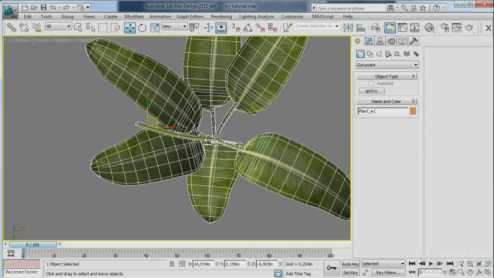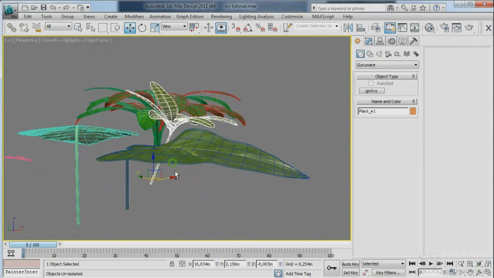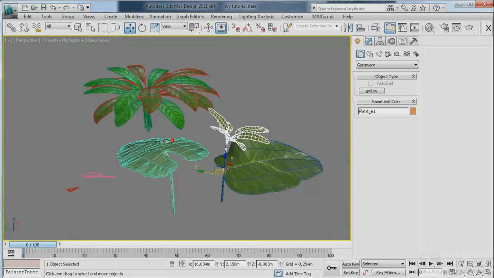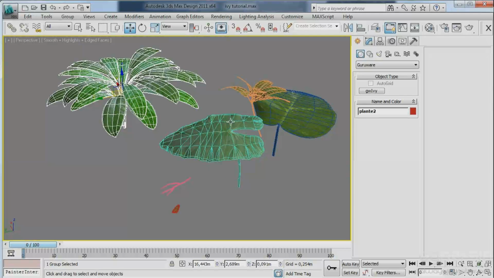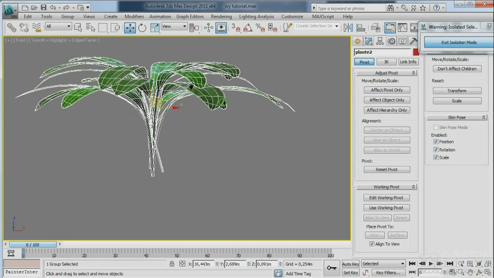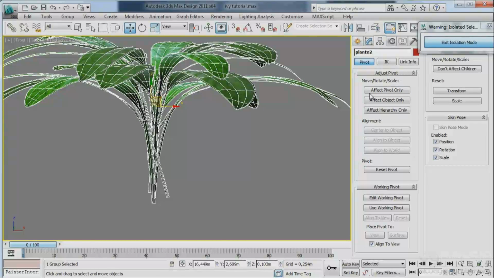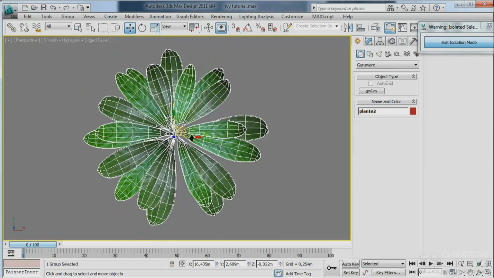Okay, good. I have isolated the object pressing Alt Q on the keyboard. Okay, we have one more. Okay, looking good.